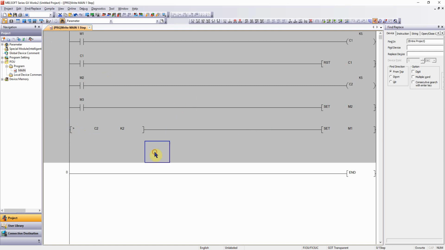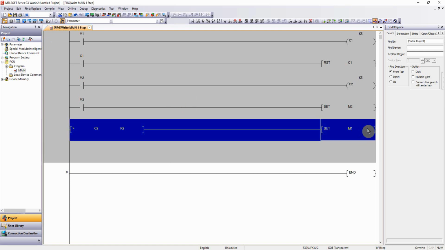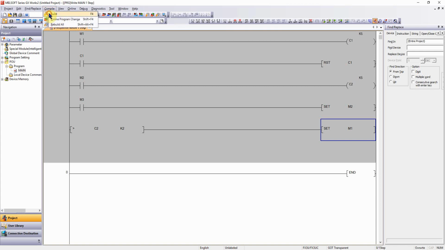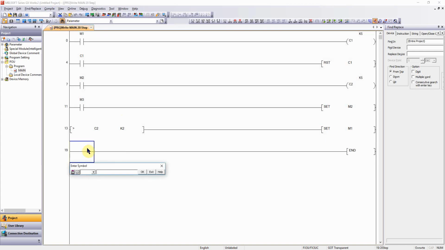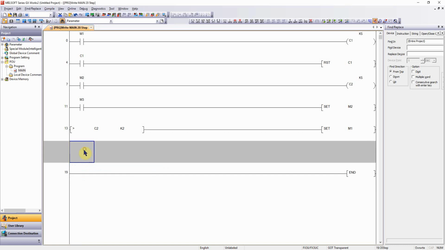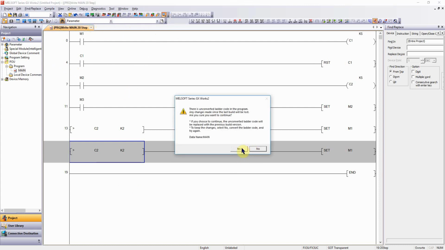Alright, now I'm going to just copy this rung here, and it's very important that you build the project before you do anything else, and I'll give you an example of what happens if you don't. Shift insert there to create a new rung. I'm going to plop that in there. In some cases, if I want to fire up the simulator, here's where, if you're not paying attention, and you're just clicking through to get stuff done, you're going to lose a lot of work. I've done this, and it's very aggravating.